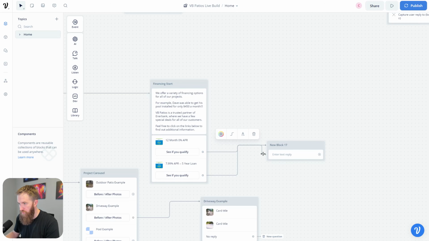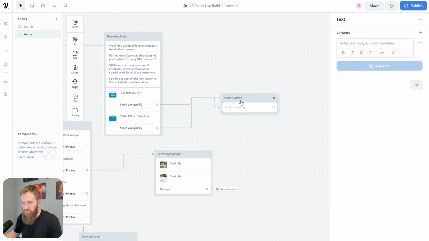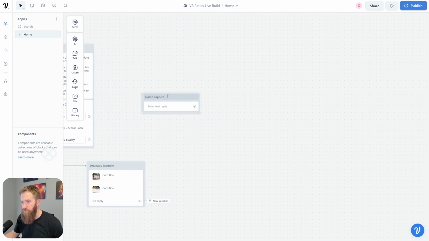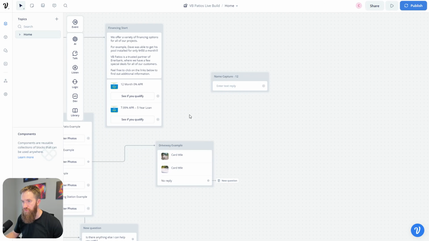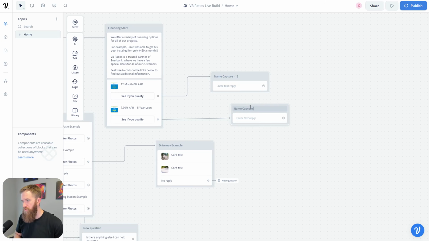Go here. I know that looks a little bit strange, but it's the same thing because we only have one in here, which is a name capture. Let's not do that. Let's separate these. Change my mind. All right, we're still going to do name capture 12, and I'll do the other name capture 5 to dictate 12 month and 1 year. Making changes on the fly here. 5 year.